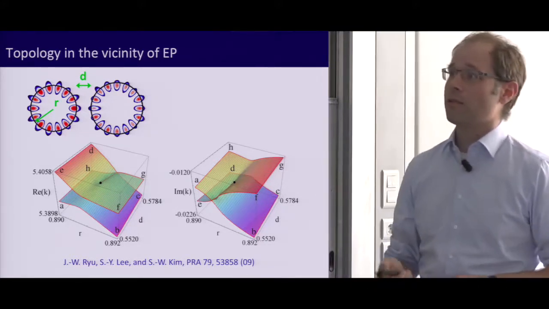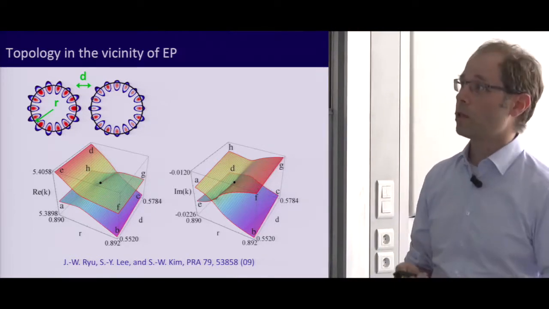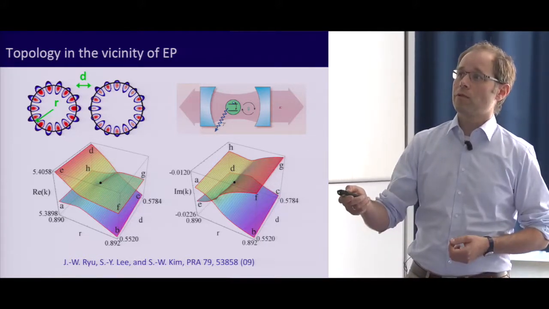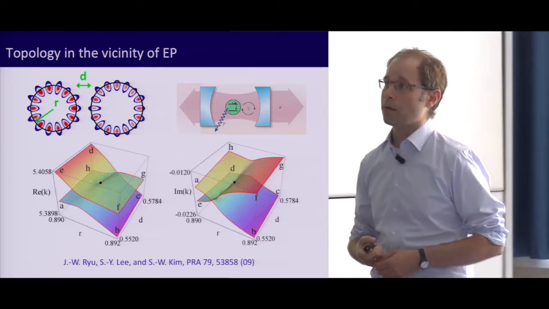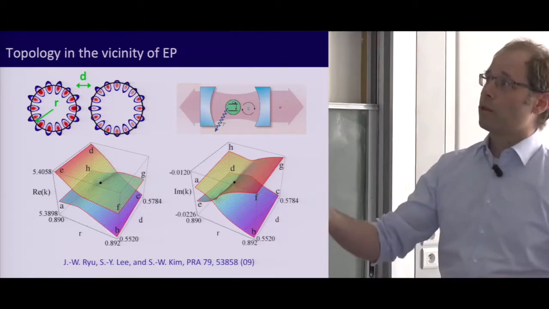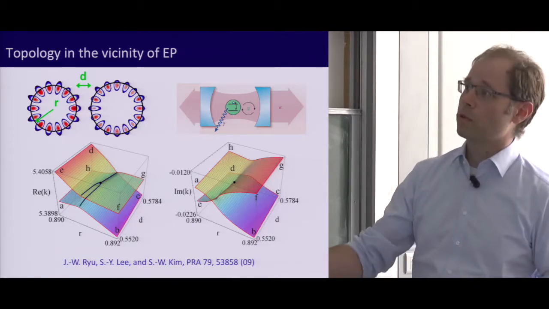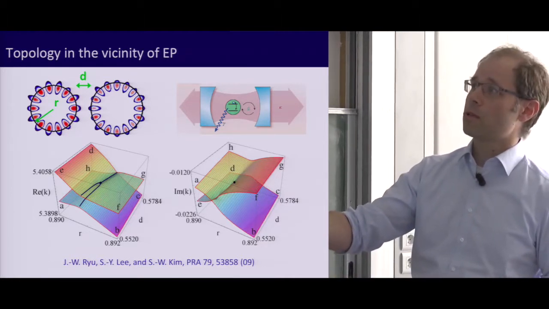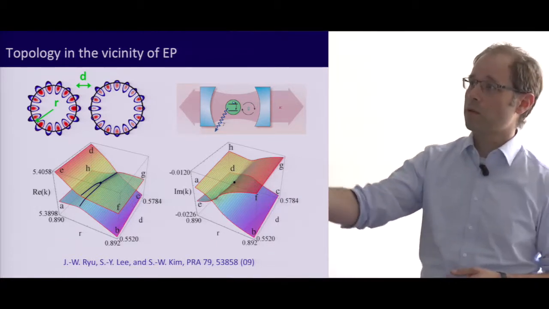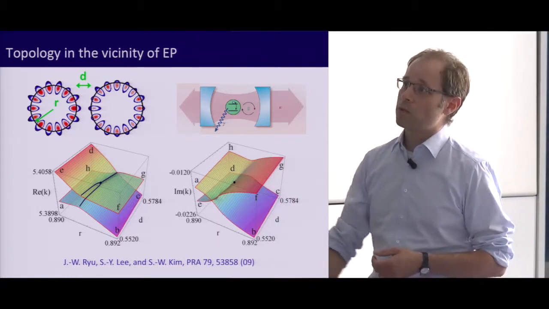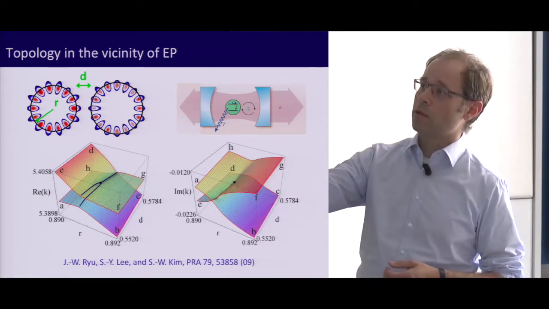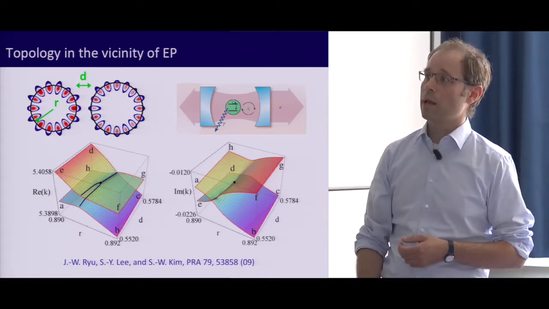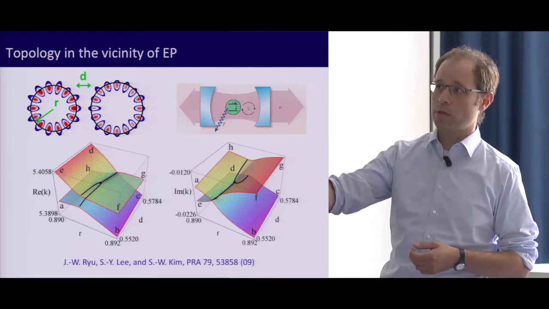So maybe you will ask yourself, isn't this something that I've seen already? And I'm pretty sure that you have. For example, if you go to this system that I was mentioning before, when you have an atom resonant with a cavity mode, and the two are really on resonance, then this would correspond, for example, to a position here, where the frequencies are the same. This would be a cut through this Riemann surface, where you would see in the real part resonance splitting originating at the exceptional point. And also, if you do the same cut in the imaginary part, you would see this here.